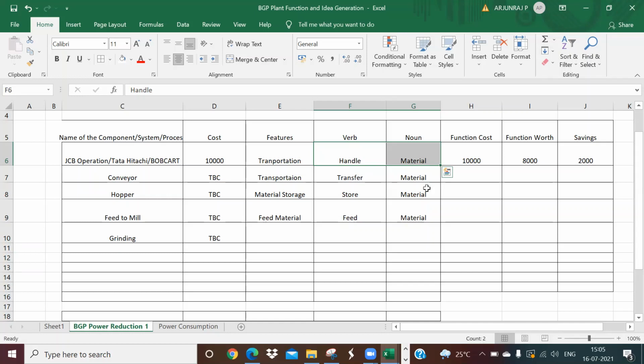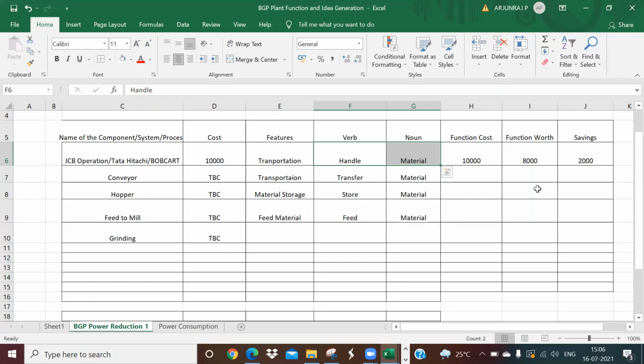See here, when the function of the handled material gets affected, even if I bring the cost from 10,000 to 8,000, if it is not meeting the function, then what happens? Performance will not happen, the quality is going to be reduced, and there is going to be delay in the process or anything. Even though you're reducing the cost, your function is not met, so performance will not happen properly. Overall value is nothing but a ratio between function by cost. Even if you reduce the cost, if your function is not met, then the overall value you get is completely affected.